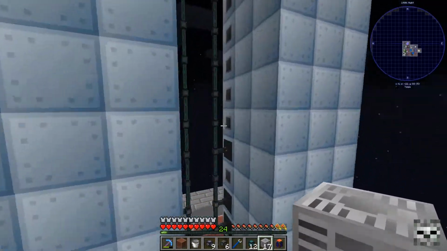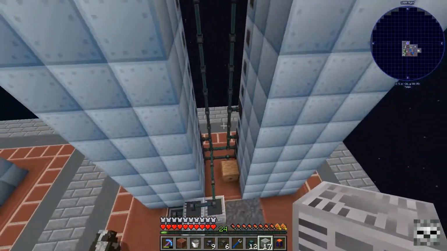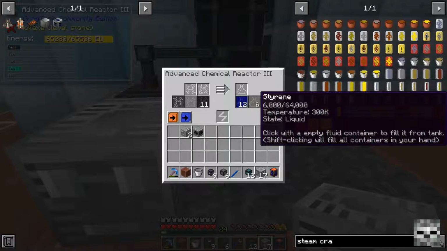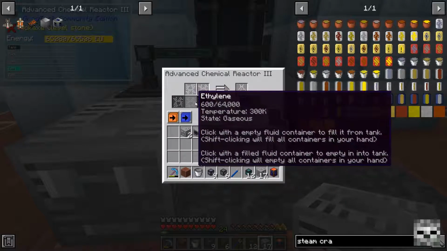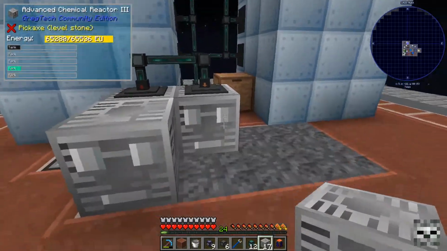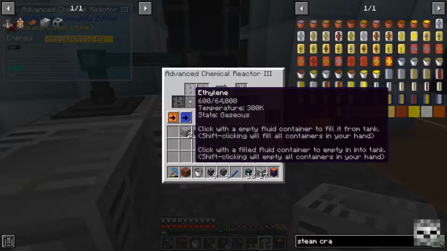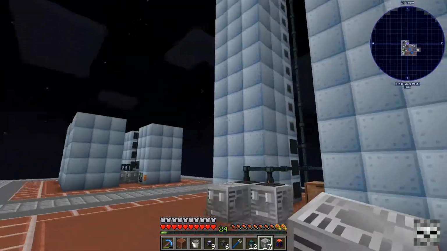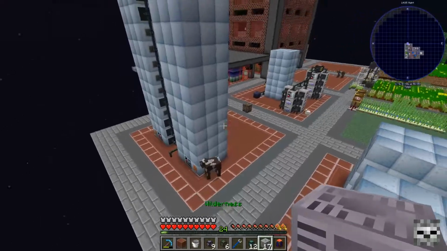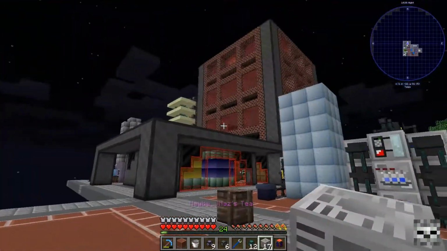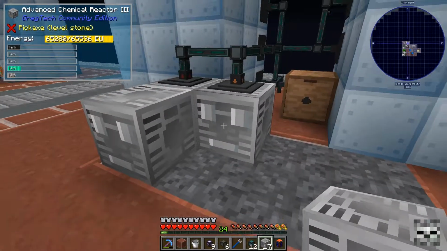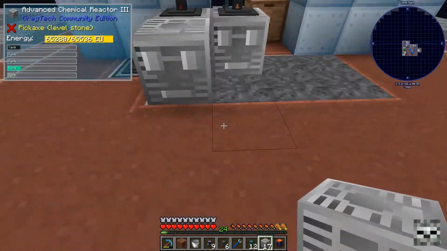Alrighty, so just set those two to extract in orange into this guy right here. And there we go. So we're making hydrogen and styrene. And I have plenty of ethylene in AE, so I'll just bring that over here to start reacting with the benzene. Both actually have quite a bit in the AE. I've had this running before making this episode for maybe a day or two, so I've collected a bit. I'll just bring it over here and get everything out of AE. And like I said, I just want to take over to AE the final product that I want.